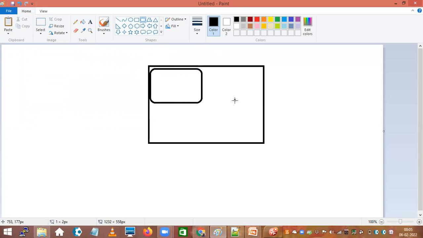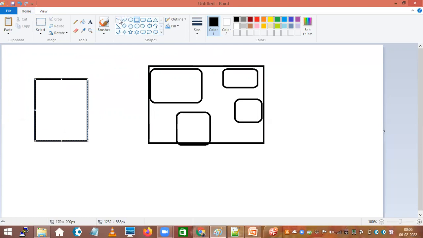Then here you will get your kitchen. This will be the dining area. This will be your common area. So this rough sketch is called a blueprint. By seeing this blueprint, you are going to construct your home.